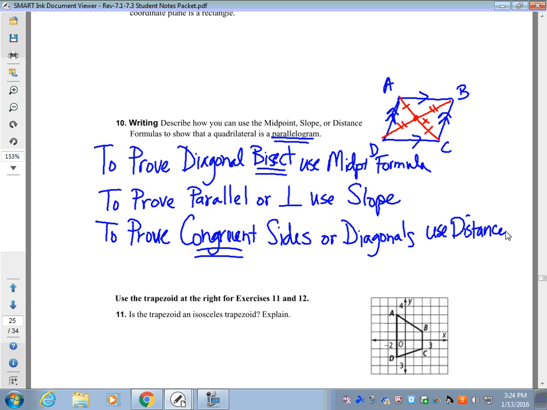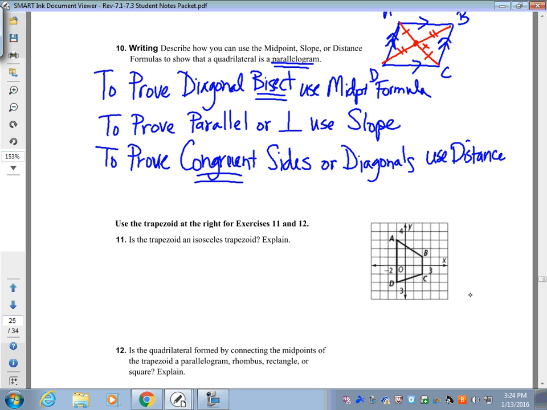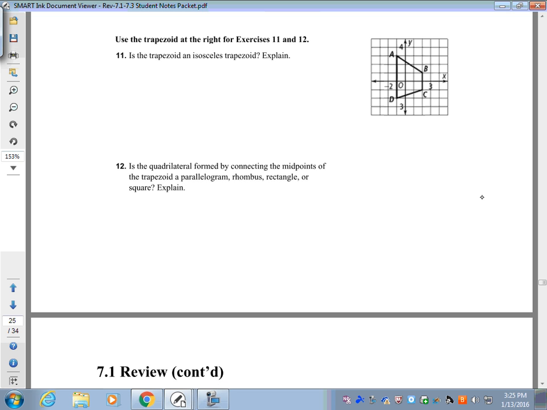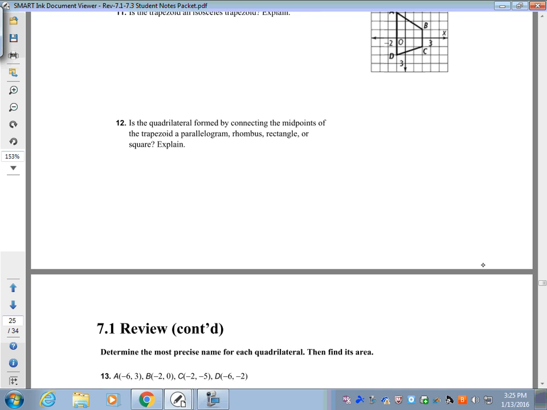So on your test, basically there'll be a question that says, you need to find the midpoint of two sides. What would you use to prove it? And you have to pick the right answer choice: slopes, perpendicular, midpoint. I forgot what one of the other answer choices is, but make sure you're familiar with that. All right, so 12, that's on you. Draw a picture to figure it out. It's dealing with a quadrilateral, so connect the midpoints and see what shape you get.